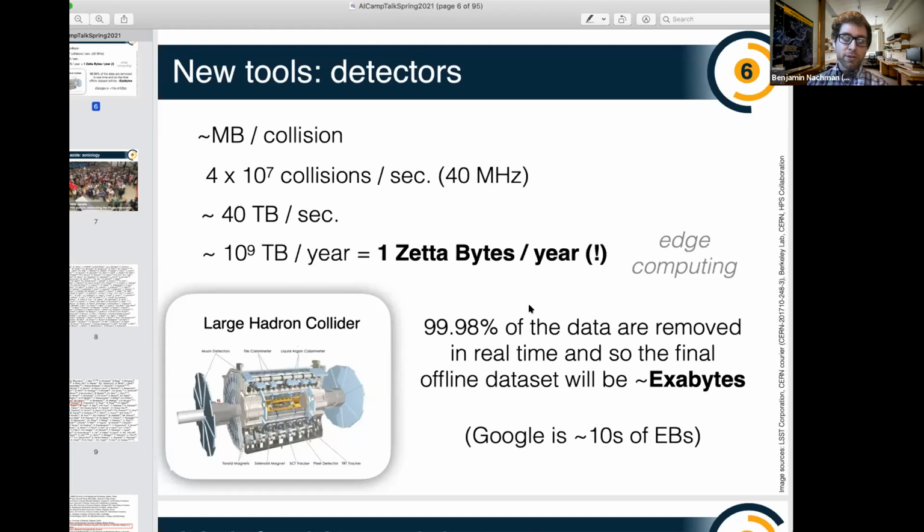And then there's a lot of interesting work going on right now for very fast inference, because a lot of our inference not only has to be very fast, so I mentioned 40 megahertz, but it also has to live in extreme conditions. A lot of our detectors are at cryogenic temperatures, so they have to work there, or in a radiation environment where the fluence of particles will damage the silicon, and so you need to have robust inference.